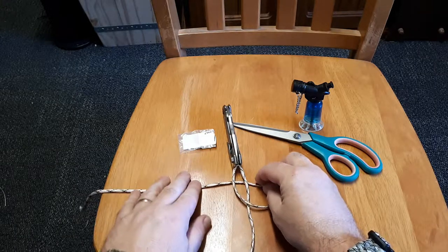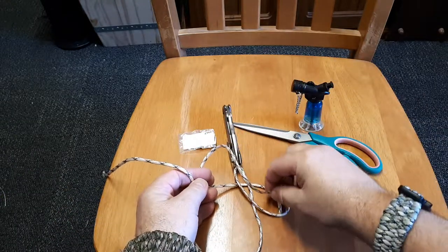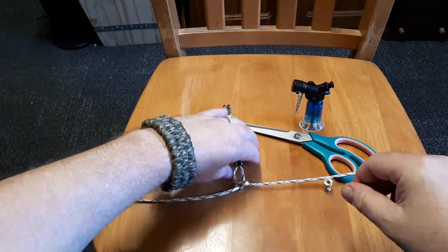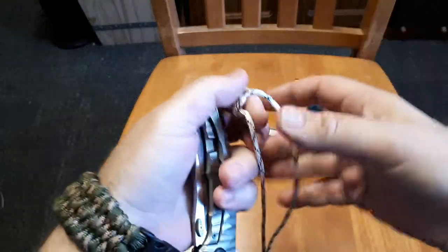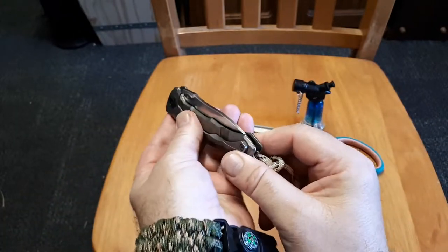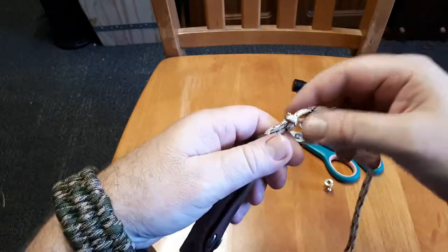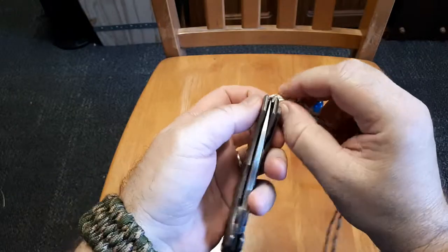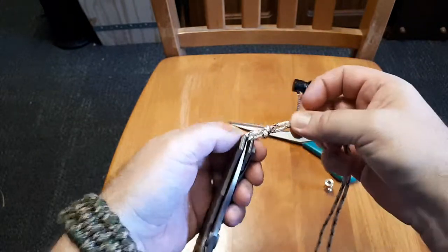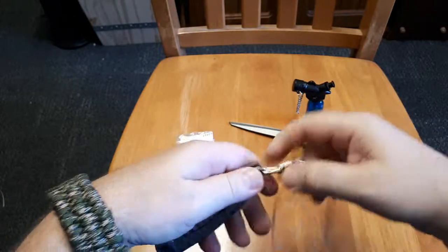Standard snake knot — it's just around and underneath like that. It's not really a tutorial, it's just me doing it. If you can follow along: go under and through, pull it up, and then position it so that it tightens up with a little bit of slack. You don't want so much slack that it can come over and stop the knife from deploying, but you need enough so it can sit in the pocket and go over the pocket clip. Pull it tight — that's the first knot.